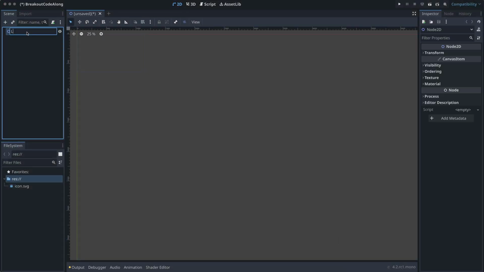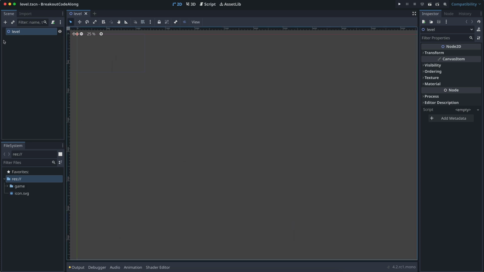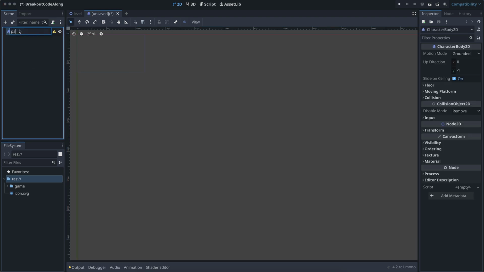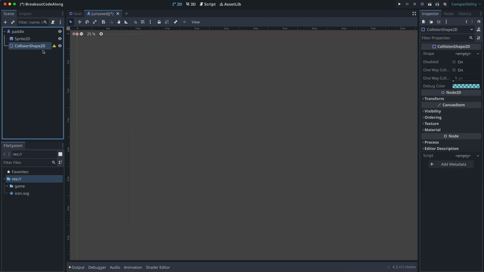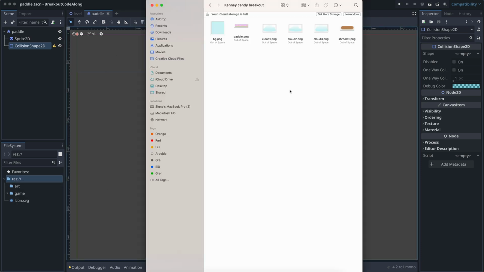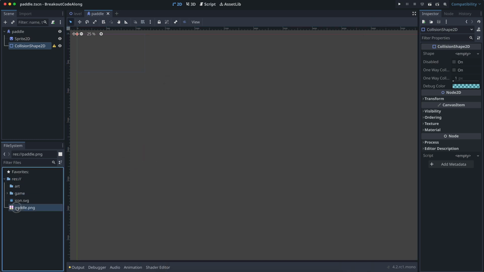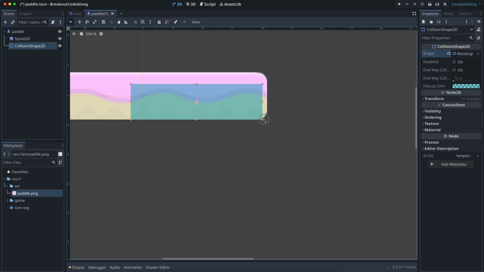Okay, so the first thing I did was to create a scene for the level and also one for the paddle. I want our paddle to be a CharacterBody2D node, and it then also needs a sprite and a collision shape. As I mentioned the last time, I will be making a breakout game using some of the free platformer art from Kenney. You can use whatever you like, of course. For now, I have just set the shape of the collision shape to be a rectangle, but we might change this in later episodes.